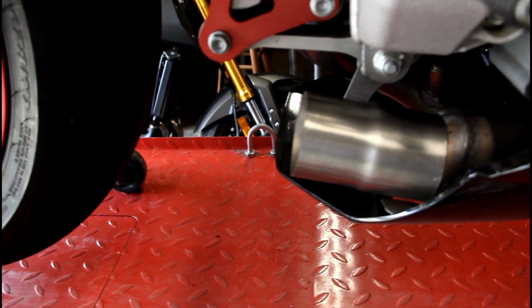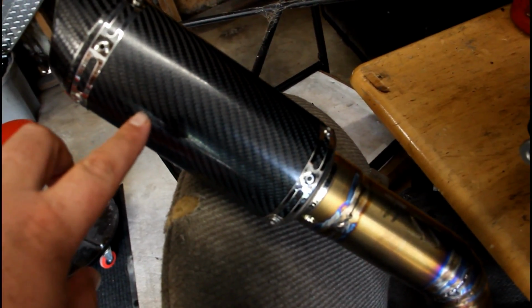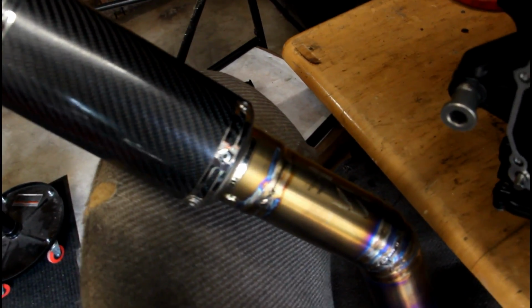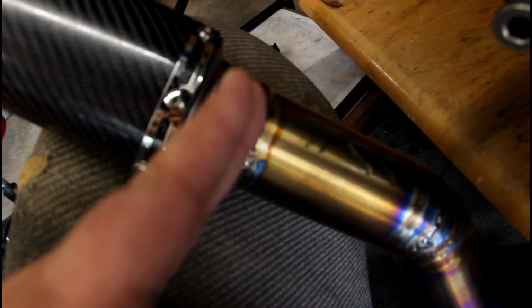So then what we're going to do is we're going to cut our can, because this one's welded on and our production models actually slide over and use springs. Mine is just welded on. You can have it any way you want, but what I'm going to do is cut this flange and cut it back a little bit on the bandsaw to where we just have a flat surface. And we're going to put this up on the wall as the first prototype mid-pipe.